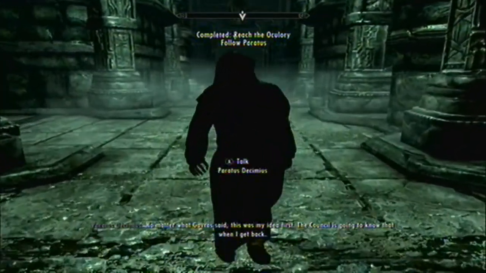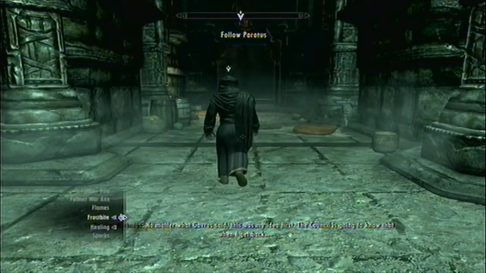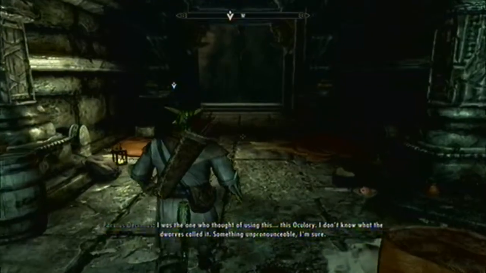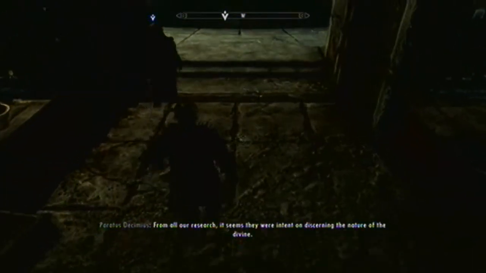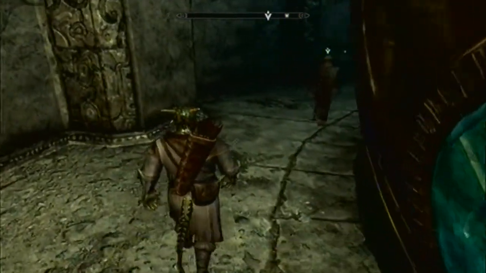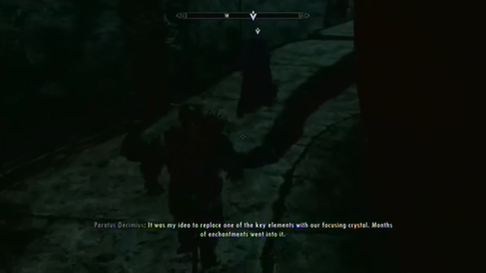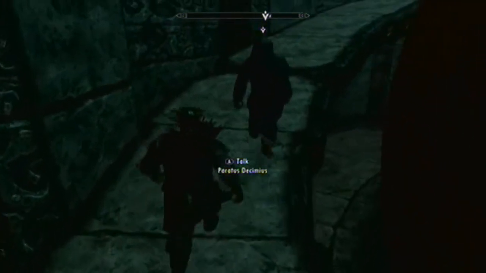No matter what faith you put in this Savos, stranger, this was my idea first. The Council is going to know that when I get back. I was the one who thought of using this oculory. I don't know what the dwarves called it. Something unpronounceable, I'm sure. From all our research, it seems they were intent on discerning the nature of the divine. This machinery, all of it, was designed to collect starlight, and then, I'm not sure, split it somehow? It was my idea to replace one of the key elements with our focusing crystal. Months of enchantments went into it. Let's just hope they got it right this time. Here, it's open.